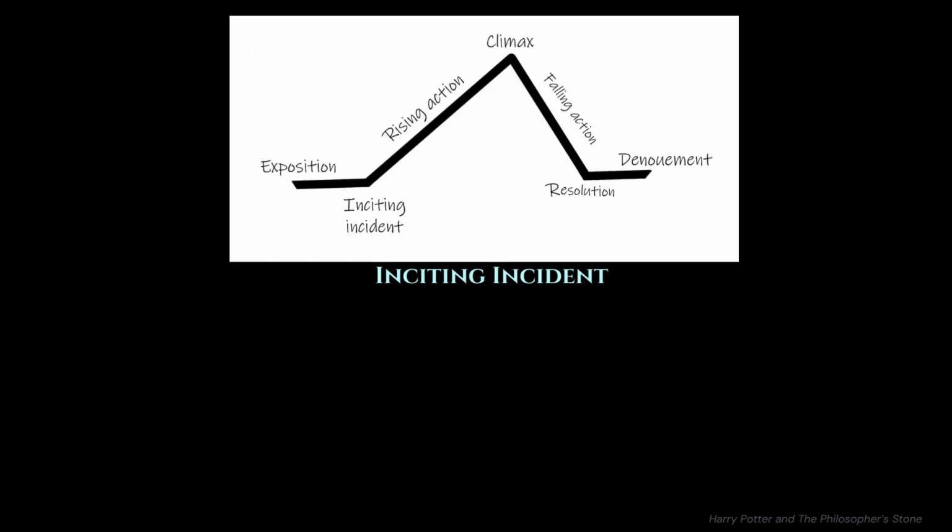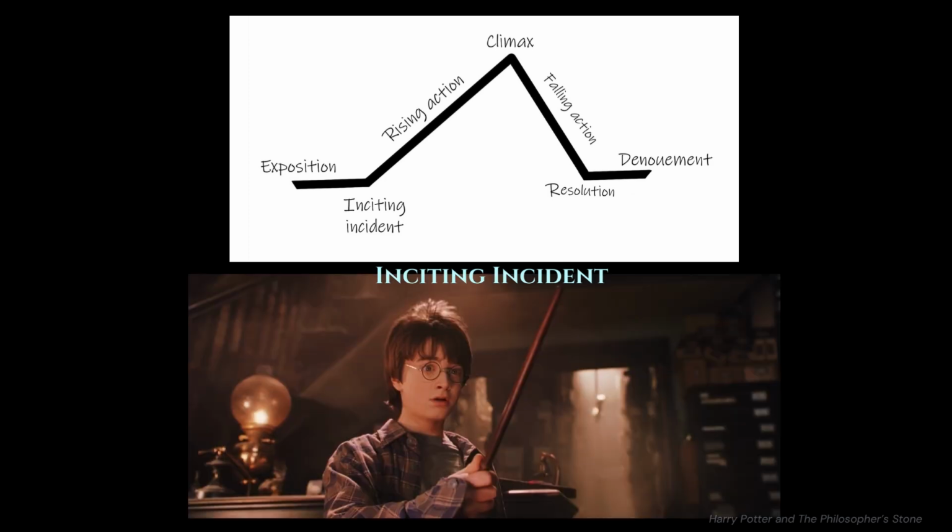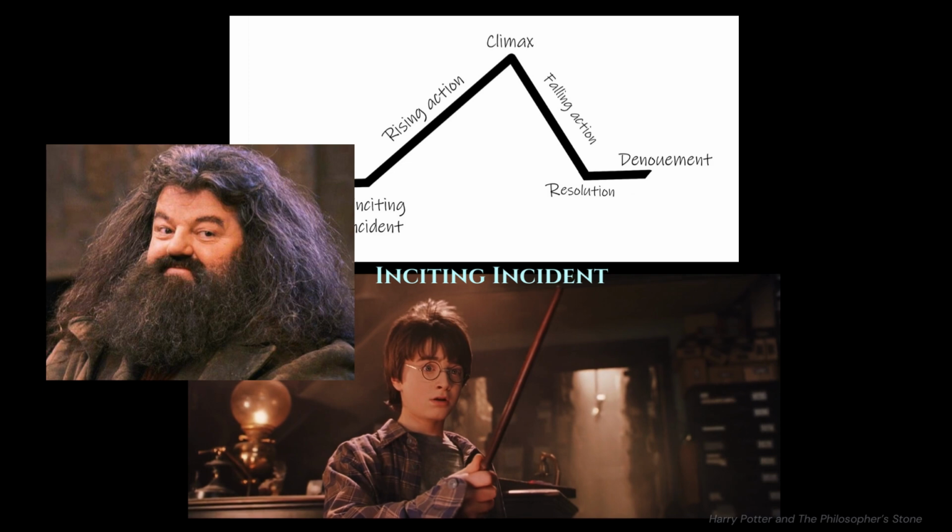Now, inciting incident, the event that kicks off the action in the story. This event also usually informs the reader what the main conflict in the plot will be about. In the case of our example book, I'm showing here the screenshots of the movie, but with the first part there is very little difference, so it works either way. Harry learns that he is a wizard, gets a letter from magic school, learns the story about his parents and who is Voldemort. In brief, Hagrid paid a visit to the little boy and turned his life 180 degrees, and the story got a kick for development.